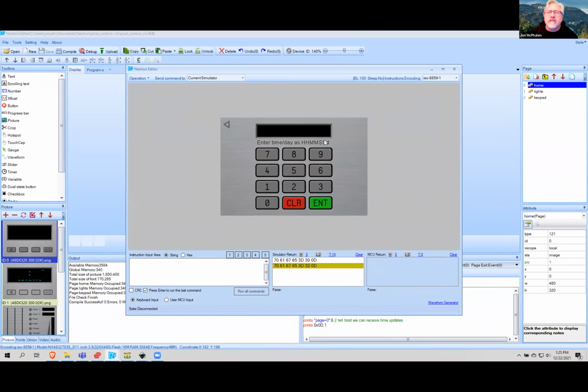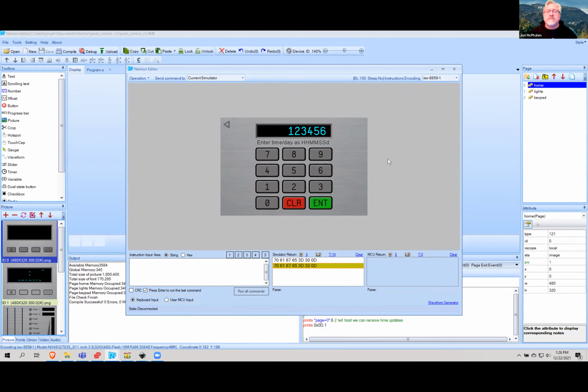Now, you notice we have a hint in here. Since this is a very generic keypad, I had to make a decision: how am I going to enter time in here? So I decided just to do it as a decimal number. The first 2 digits are the hours in 24-hour format, so 0 to 23. Then the minutes, then the seconds, and then a day, where 1 is Sunday and 7 is Saturday. You can enter that value, and if you press enter, it will go back. So if I wanted to put in the time, it's 12:34 and 56 seconds.